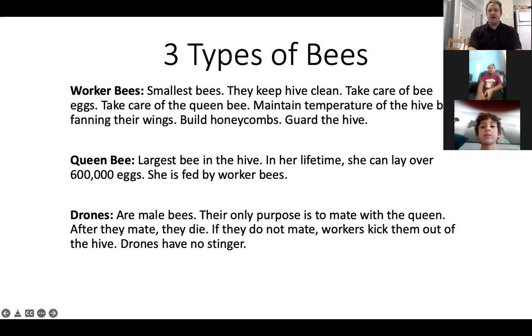All right, now the queen bee. She is the largest bee in the hive. And during her lifetime, she can lay over 600,000 eggs. She is also fed by worker bees, all right? Yep, so she wakes up in the morning and she goes to her kitchen table and the worker bees bring her food, right? Maybe she claps her little hands in front, right? Well, that's the queen bee.